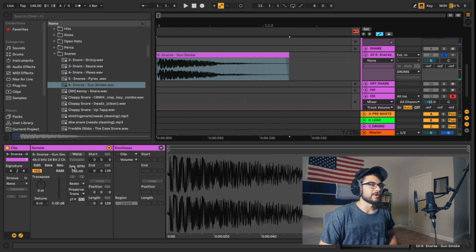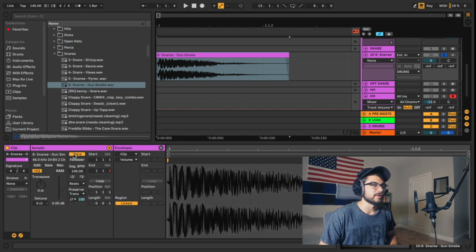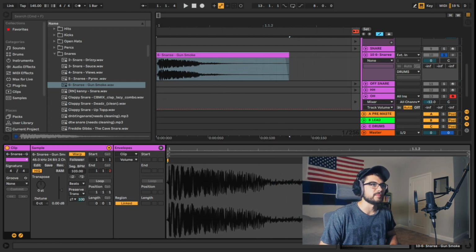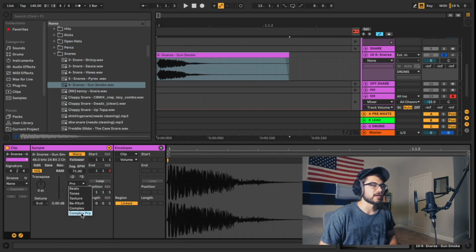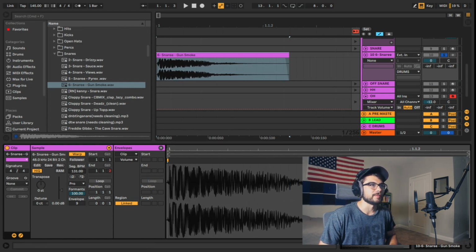All right, so first thing I want to do is tighten it up. So I'm going to warp this right here and play with this BPM just to make it a little bit smaller. And what you're going to want to do is go in here and put Complex Pro on. Then you can turn down the envelopes all the way, and then we'll start playing with this BPM to tighten it up a little bit.